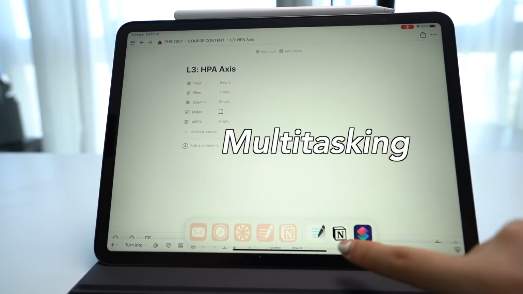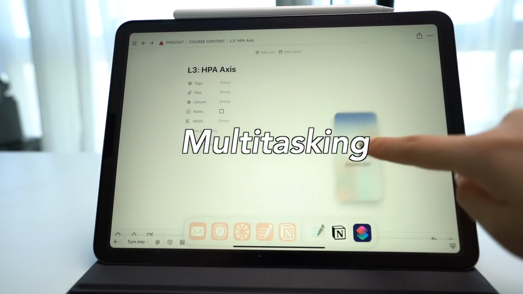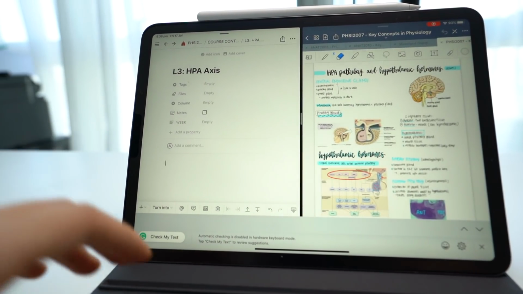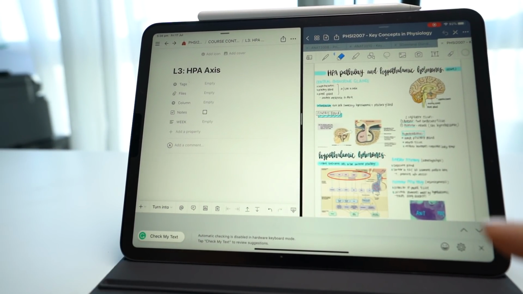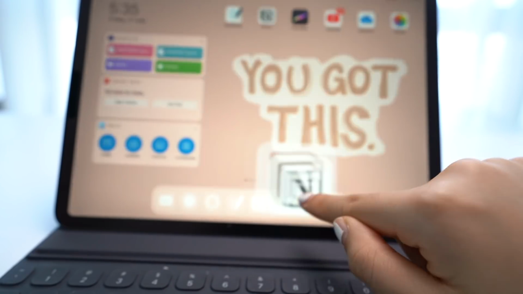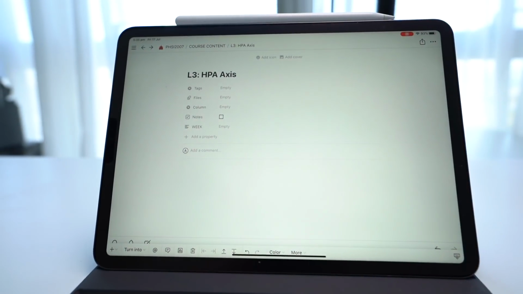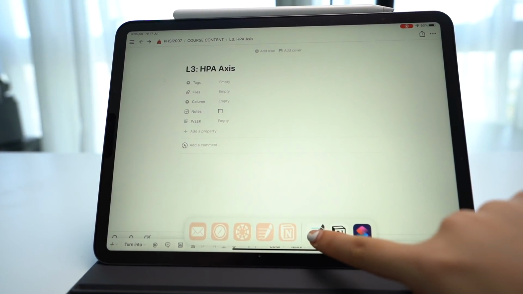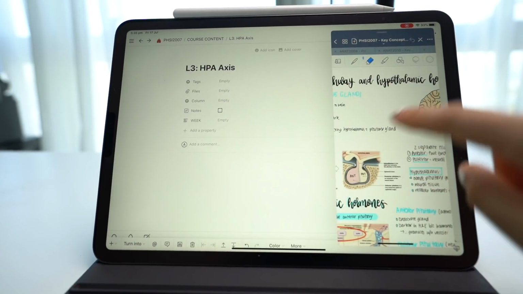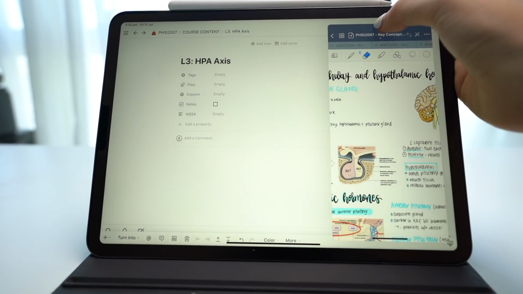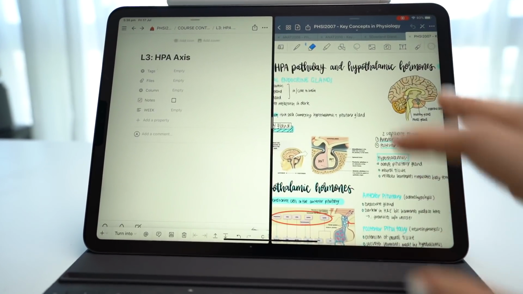The next iPad productivity hack I have is all about multitasking. On the iPad, you can bring up at most 3 different applications at a time. Usually if you have 2 open, it's the most ideal because it'll fill up the entire screen, but you can have 3 if you really need to. All you have to do is bring up the dock from the bottom. So in a certain application, you pull up from the bottom middle of the screen, and it'll bring up the dock. Whatever app you want to open, just hold down on it and then pull it up to the right side of the screen. And then if you sort of flick down a little bit, it'll insert itself as a split screen.